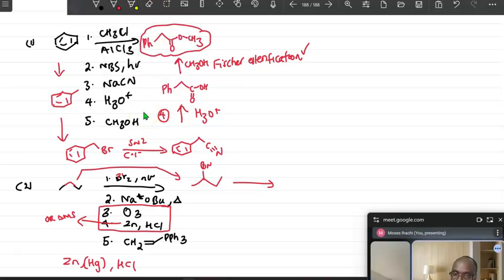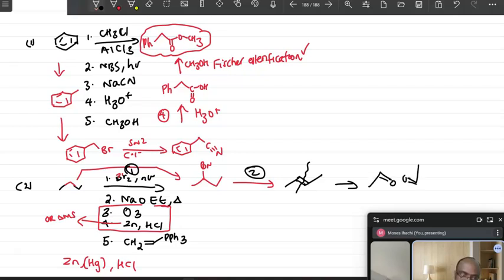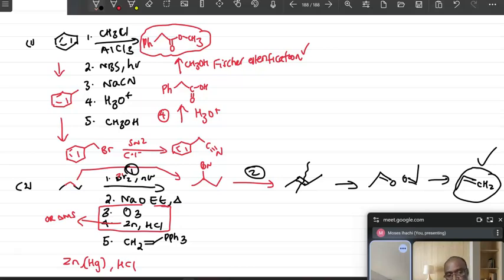Even outside it would have cut. But if you're given this, your double bond should have been outside. That was not my intention. I'm just letting you know, if it's the bulky base, you'll put the double bond outside and you'll have two products. So let's assume you have this. Then it gives you that. Then we can cut this. And then either of these will do a Wittig to give you this. Yeah, I got that.